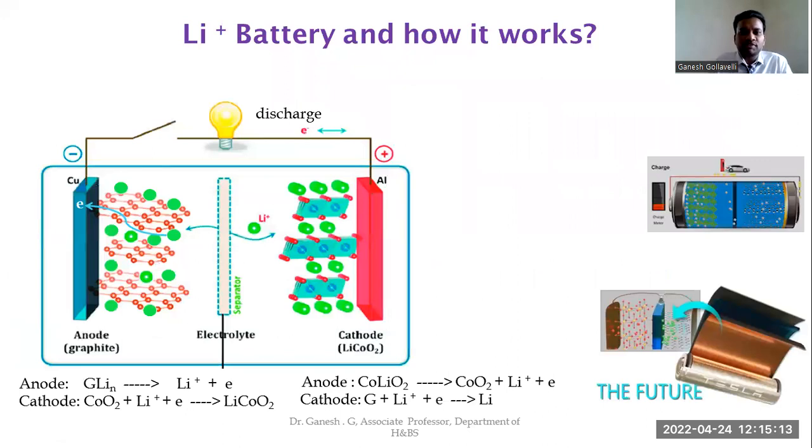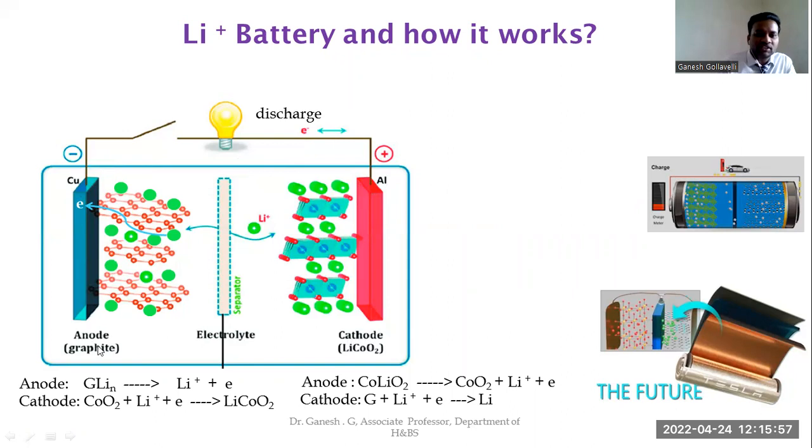So here is an example of a modern battery, the lithium ion battery, and let us see how it works. Most of us know lithium ion batteries are very important in computers, mobile phones, and even in electric cars. Here the lithium ion battery is a kind of galvanic cell and electrolytic cell. As we know, an electrochemical cell contains an anode, a cathode and an electrolyte, and the anode and cathode are connected to the external circuit.